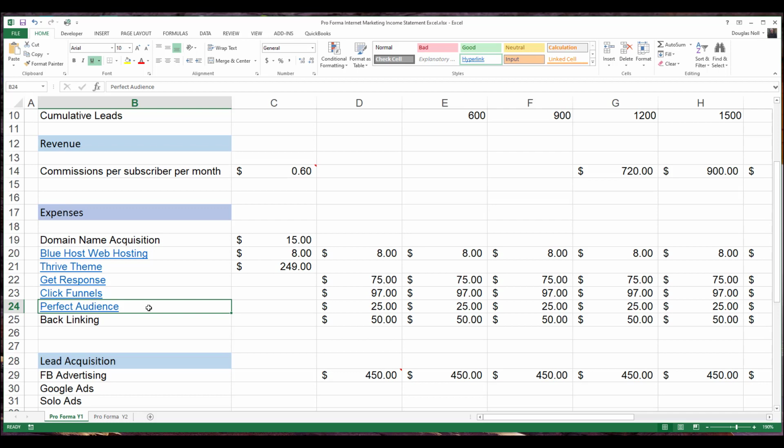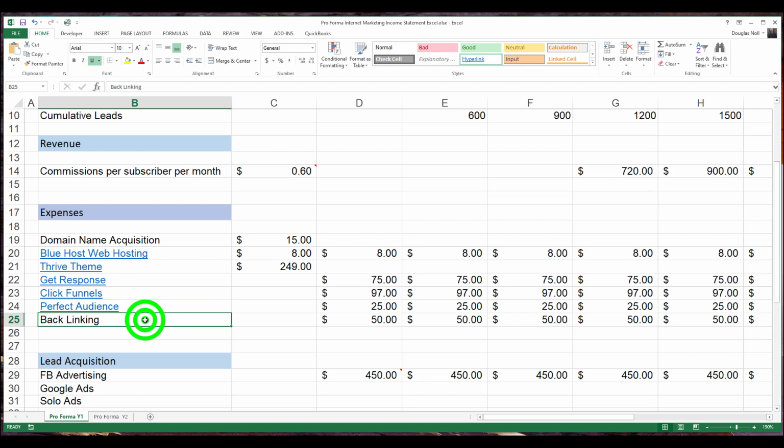Now, where we're going to use Perfect Audience is in lead generation, so that somebody will land on either your sales page or your opt-in page, and they won't opt in. By retargeting them for 30, 60, or 90 days, you can just follow them around the internet and keep reminding them, hey, you didn't opt in, you're missing the boat. And there's a whole process to this that I'll explain. The basic budget is $25 a month, so it's very inexpensive.